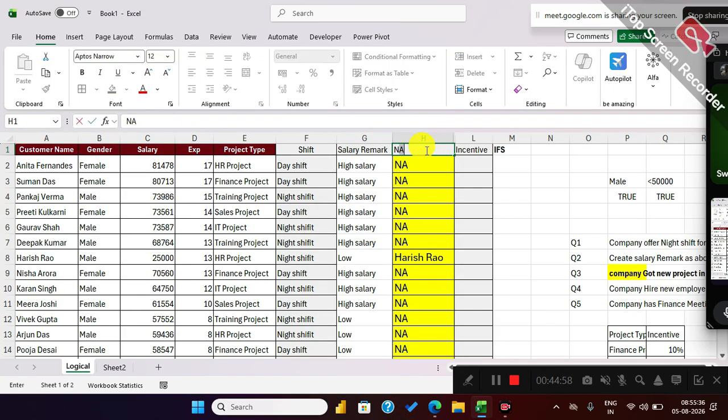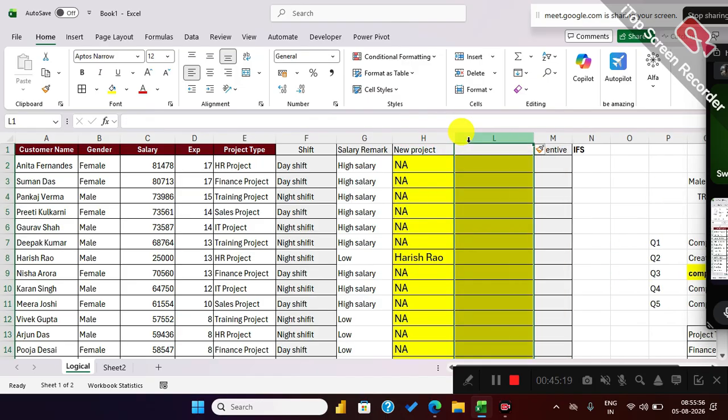So I got the name of a person who is working on the new project. Yes or no? Yes. Correct. So I don't have to look through the data, because once I define the logic, wherever there is a match, I get the answer. So that's the meaning of this. Let's add one more condition. Clear?